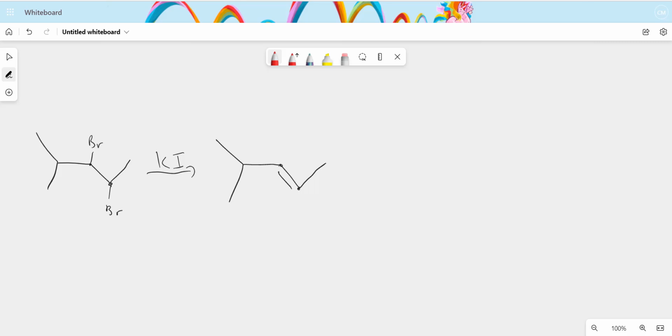In terms of naming, if I start from this side, I've got a 1, 2, 3. The double bond is in a 3 position. I'll have a methyl group in the 2 position up here, but the alkene is higher priority. So if I start from this side, 1, 2, the alkene gets a lower number. 3, 4 position is the methyl group, and this is the way that we're going to write this out. So in the 4 position, I'm going to have a methyl group. And I'm going to have a 4-methylpentene.